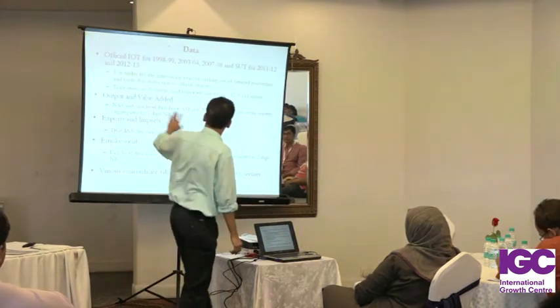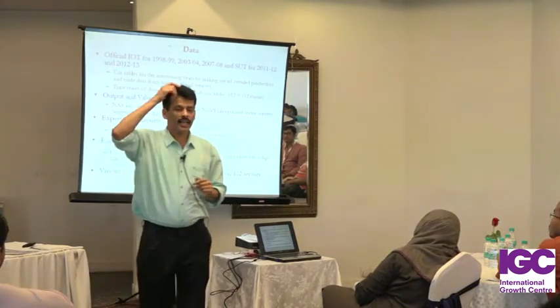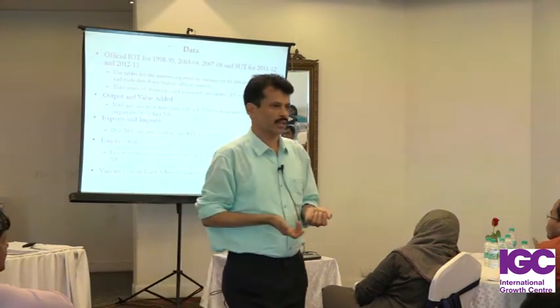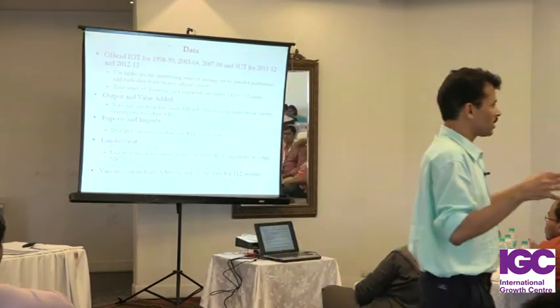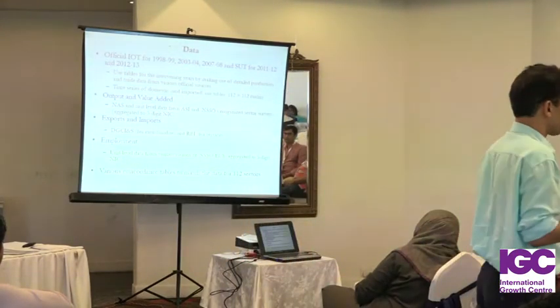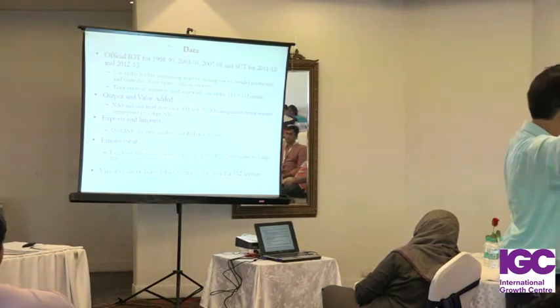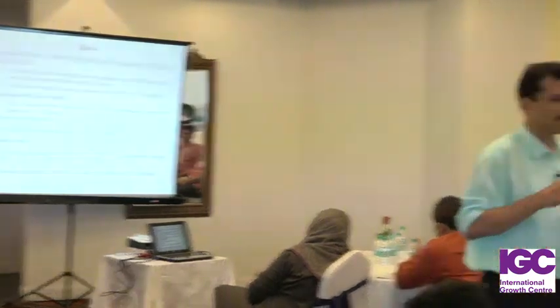I am not spending more time on that, but now how do you get the data for doing all that, right. These are the methods. How do you get the data? You need an input output table for India to compute the Leontief inverse. We need value added data, we need output data, we need employment data. All this should be in a consistent format, right. They should be matching each other, they should not be unrelated. So, all these are the requirements.